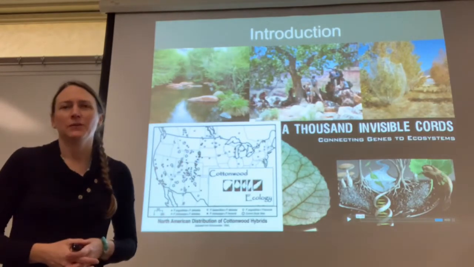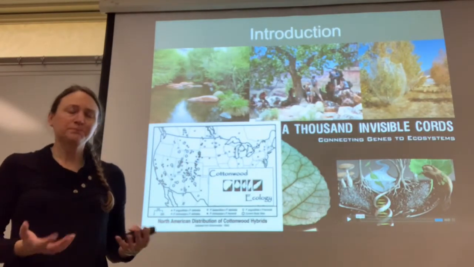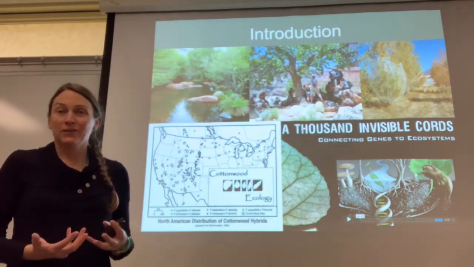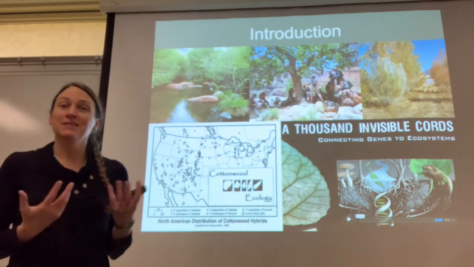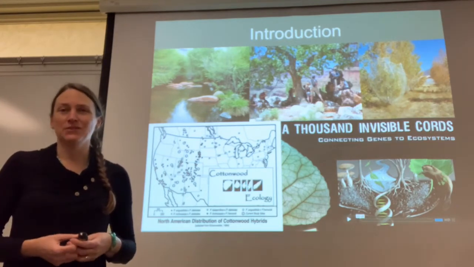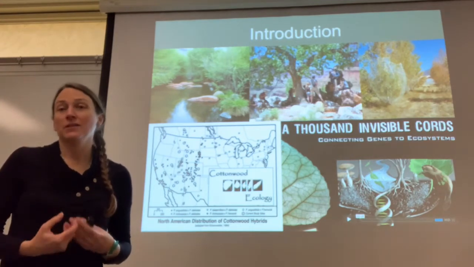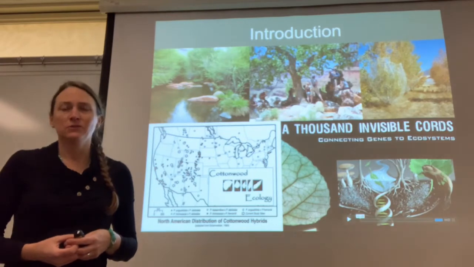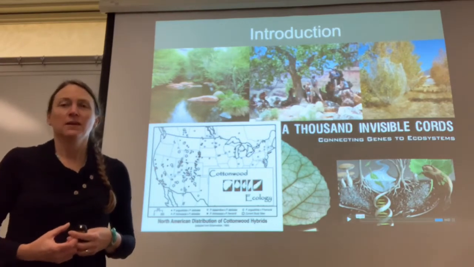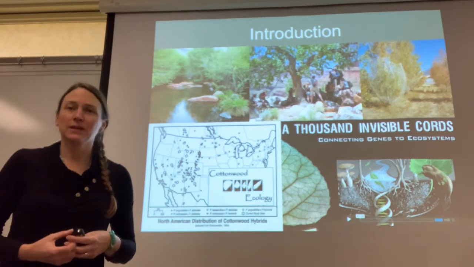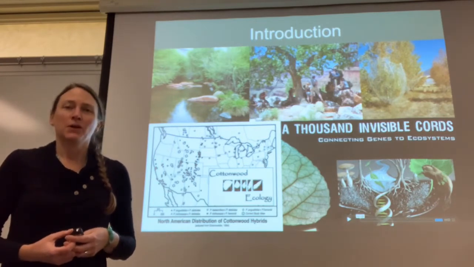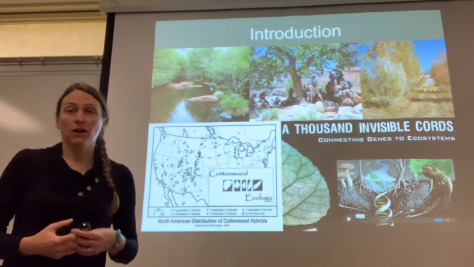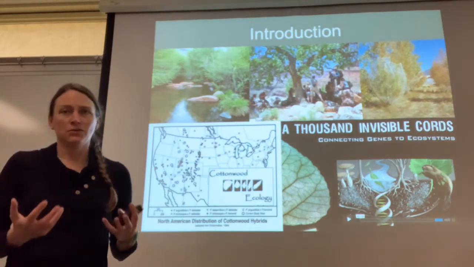Before we start off, I just thought I would talk a little bit about my background. I did my PhD work in northern Arizona, and you might wonder why you go to Arizona to study water, but because it's so rare and so precious in the desert, it becomes a hotspot for biodiversity any place you find fresh water. I worked in what are called cottonwood riparian zones all across the southwest in different streams, and I worked with a really cool research group called the Cottonwood Ecology Group, where we were studying the effects of genetic variation in cottonwood trees on communities and ecosystem processes.